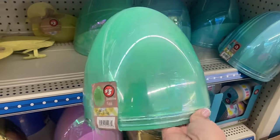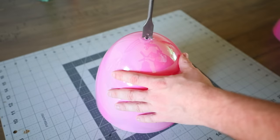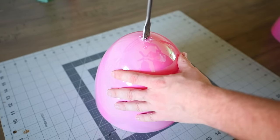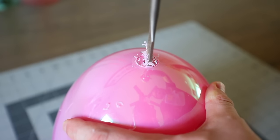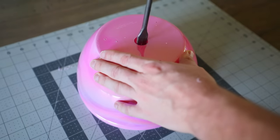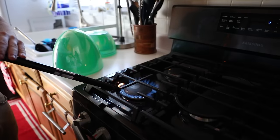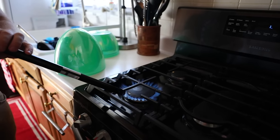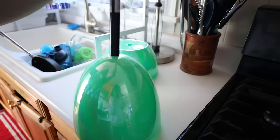For our next DIY, I got the jumbo eggs from Dollar Tree's plus section at $3 a piece. We need to make holes on the top and bottom of the eggs using a spade drill bit — basically a sharp drill bit you can get for $5. Lots of people melt Dollar Tree plastic using a heated broom handle, but melting plastic releases more toxic fumes versus cutting into it. If you do melt plastic, do it with windows open, preferably outside with a mask on, and at your own risk.